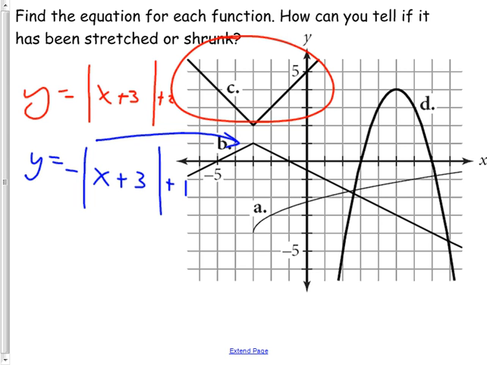So that it's been stretched. Now, look at it this way. From that spot, don't you normally go over one and up one for a normal V? But since it's upside down, we would go over one and down one because it's upside down. Do you get what I'm saying? It would be like this if it was normal. Okay, do you get that you could look at this as a stretch and it got wider? Do you get that you could think of this as a squish and vertically it got shorter? Either way could work.